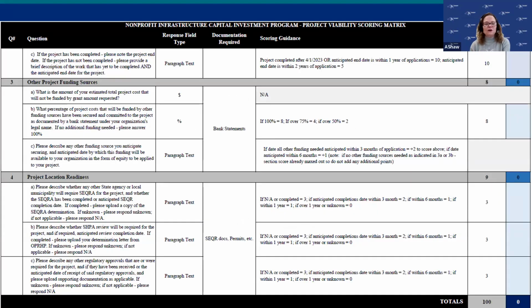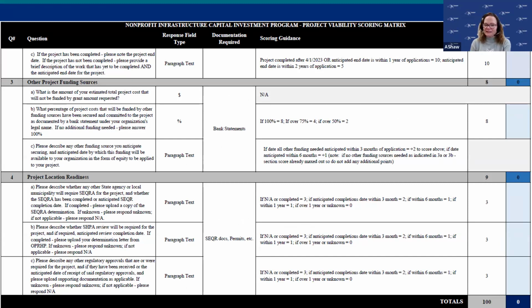The points will be totaled automatically in the Gateway system, and we will move through it. As for scoring, we will do this in the order they're received. Obviously, we anticipate by Monday, December 18th, to having a number to score. Our team is very conscientious, very thorough, and will work as smoothly and as quickly as possible. But we anticipate that it is going to take a number of weeks to score the NICIP applications.